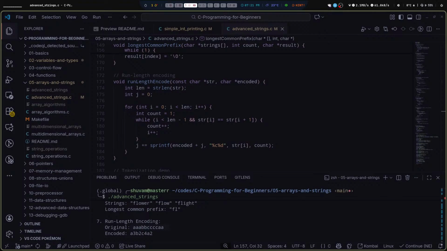Is my audio clear enough? Okay, good. Something happened, suddenly I got disconnected. Yeah, it's working now. Okay, fine, let's continue. Thanks for telling me.